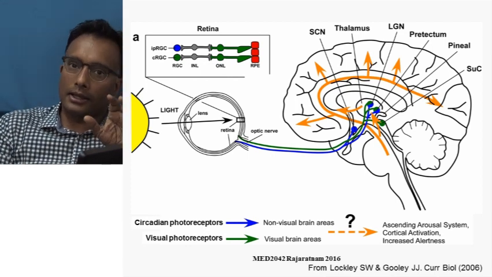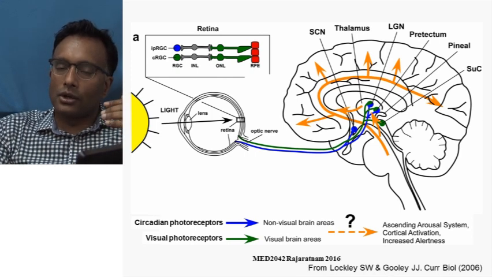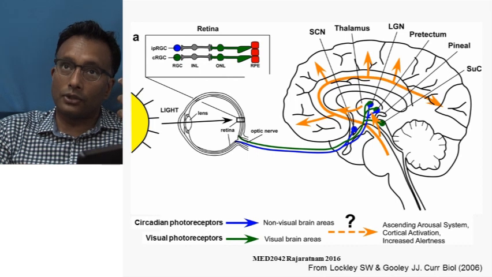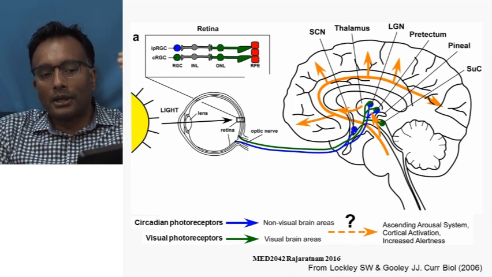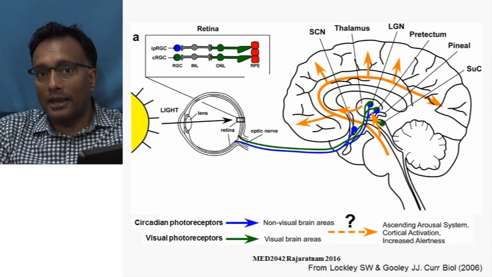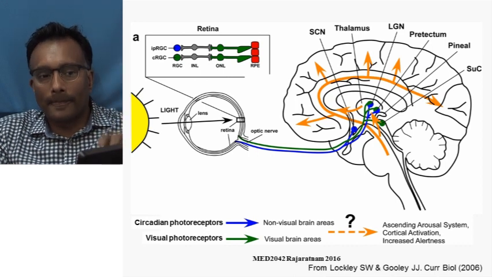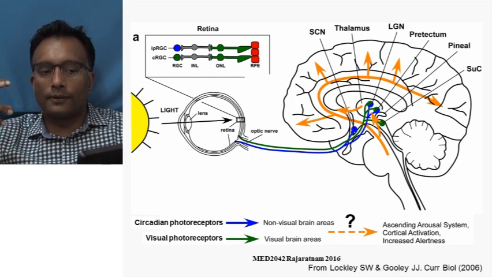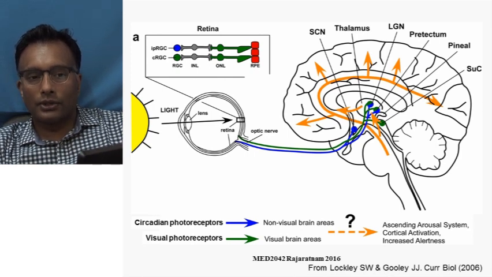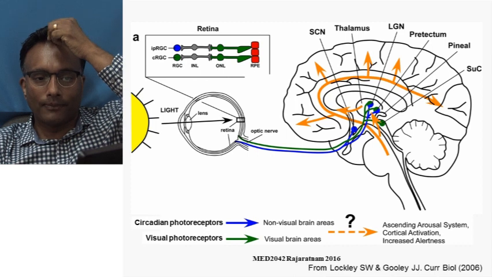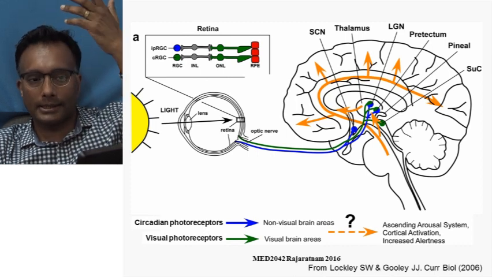That is, that our brain has evolved to not only have a visual photoreceptor system, to use light information to support normal visual processes, but also a separate system that supports the timing of our behavior and physiology to match the external environment. Now, there is a distinct group of cells in the retina that transduces this light information to the SCN, and this group of cells, intrinsically photosensitive retinal ganglion cells, are relying largely on blue light. They're maximally sensitive to blue light to signal to the SCN.